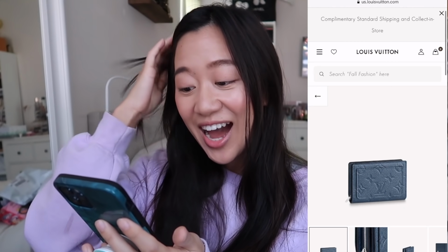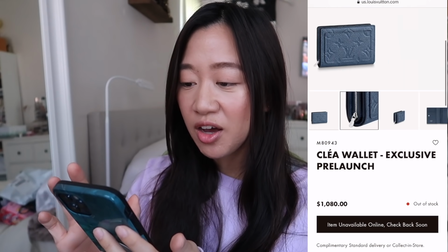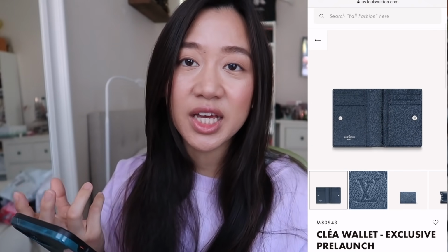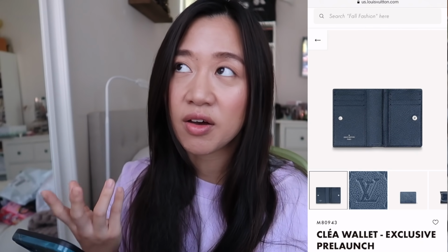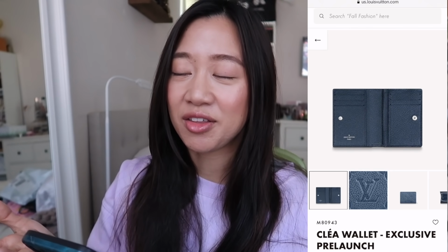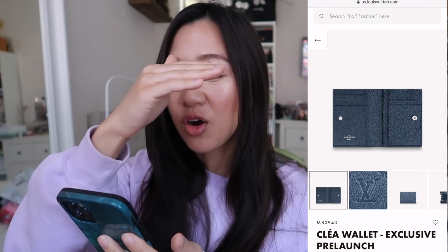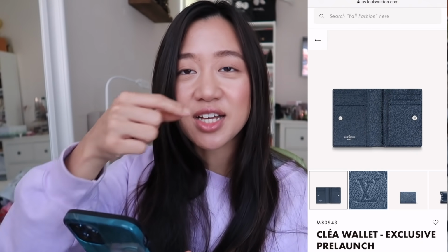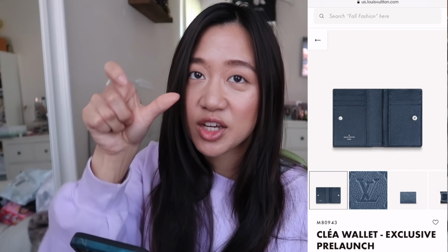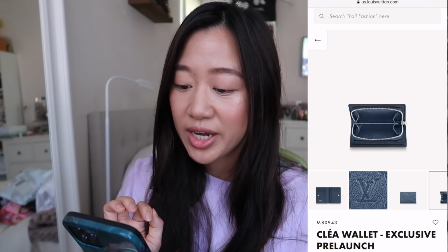Oh, this one, I actually really like this a lot. I love that there's a coin section, but if you see here, I really like card cases, and this reminds me a lot of the men's pocket organizers. Not that I need another SLG, but I do eventually want to add a card case which has card slots going vertically as opposed to horizontally where you put the card like this. I actually like card cases that you put vertically, and this one does that. On top of that, this one does come with a little coin area too.